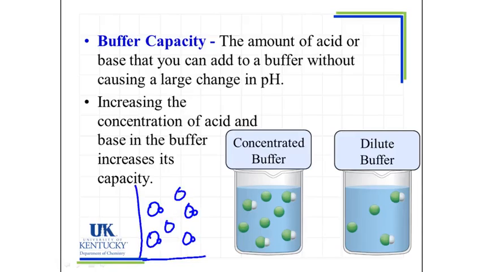If I have a buffer like this, it has a good buffering capacity to neutralize an added base, because there is quite a bit of acid in that buffer. But it wouldn't have as good a buffering capacity against added acid, because the added acid would be neutralized by the base form of that buffer. So you could have a buffer in this case, because you needed a certain pH range, that would be more effective against the addition of an acid versus addition of the base, and vice versa.